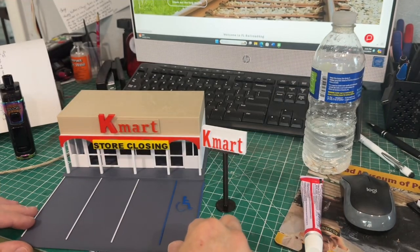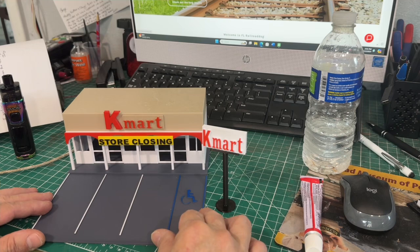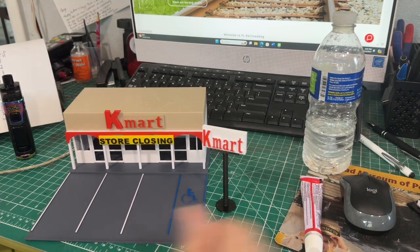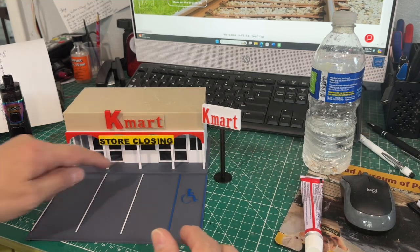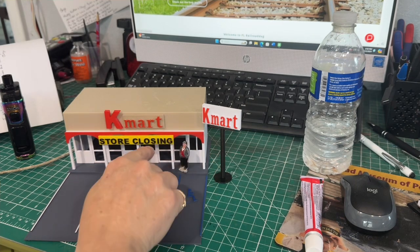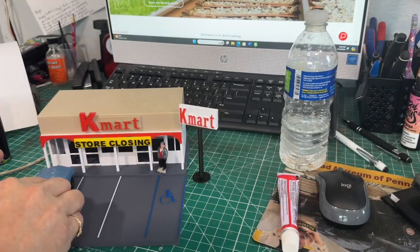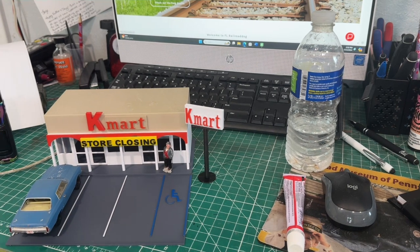The parking lot — I made it thinner. The base is an eighth of an inch and I made the parking lot thinner so there's a little lip here. The sign is a little bit low but you can raise it up. There's Bob, and if I get my car, my 1:48 scale car will fit perfectly.